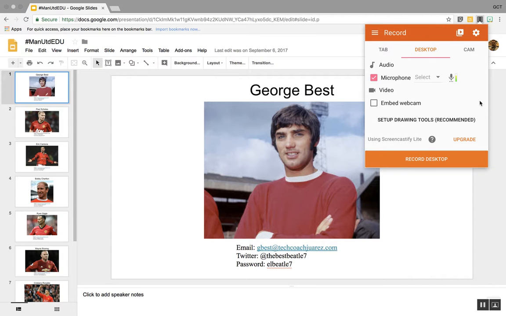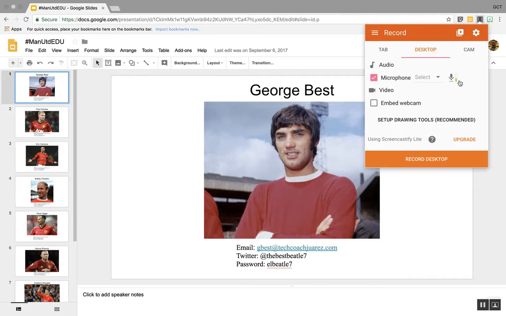the first time that you are going to use it, it'll ask you for permissions to use your microphone and also your webcam. And once you've done that one time, you don't need to set those things up anymore. So you know this is working if you see right here, this gauge is moving up and down. That means that my microphone is working.